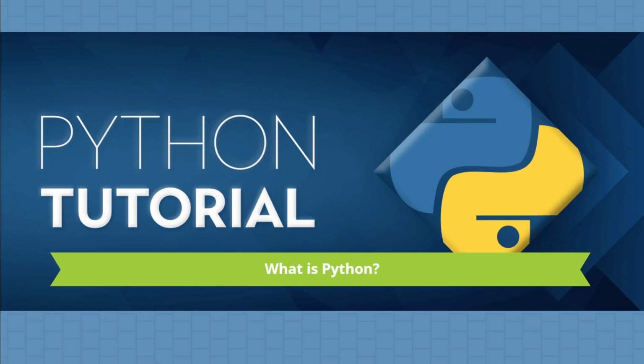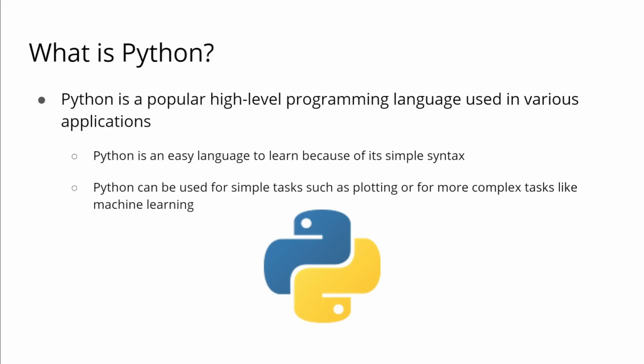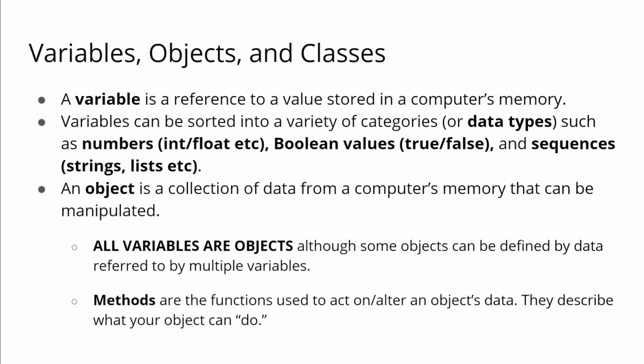Welcome guys to another part of this tutorial. In this portion we are going to discuss the basics of Python so that one can start their journey for this project. First of all, we have to understand what Python is. Python is a popular high-level programming language used in various applications. Python is an easy language to learn because of its simple syntax. Python can be used for simple tasks such as plotting or for more complex tasks like machine learning.